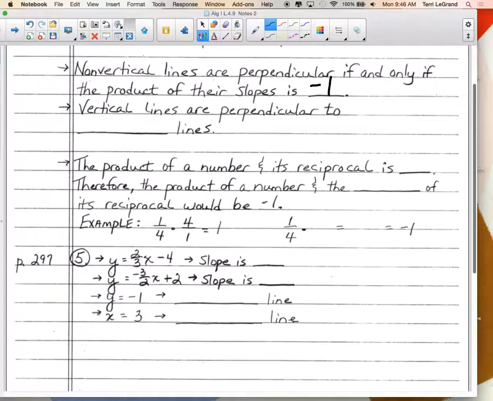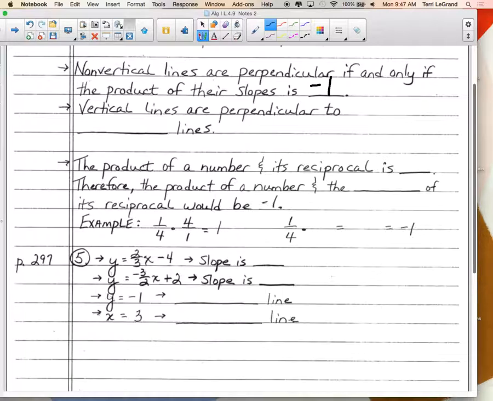Okay. Can you think of any numbers that if you do multiply them, you get a -1? 1 times -1. 1 times -1 would be -1, wouldn't it? Okay. Think of any others. There's an infinite number of them, so start showing them out. 4 times -4. 4 times -4, is that -1? What is that? -16. So 4 times -4, that's not going to work, but I bet we could find something that has one of those numbers in it that would work.